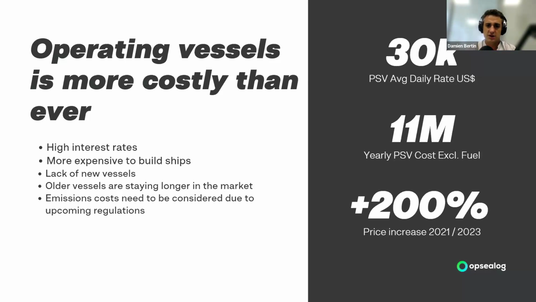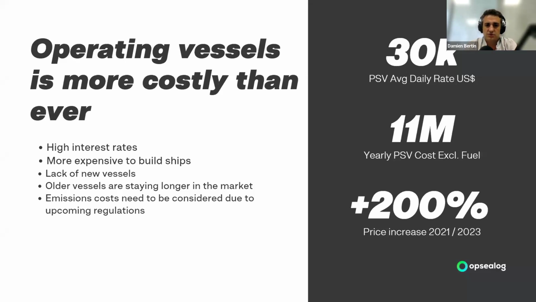We saw, and still some day rates are at this level, rates coming to the levels where they were before the crisis. So to give you some insights, some PSVs in West Africa are back to the same kind of rates before the crisis in 2014, say, and they reach today again the 30,000 mark per day. So that means for charterers, the cost of chartering a vessel is becoming much more expensive.